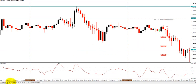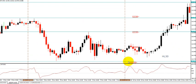Let me show you another trade that's just as easy. This is called the HL30. This setup here is on the dollar yen. Again, be very careful because there are some specifics. You need to know when these trades are likely to fail so that you can avoid executing when it's likely to fail, and only stick to the conditions when this particular trade, the HL30, is going to work. This is a little bit different, and it sets up at different times throughout the day compared to what we just saw with the Good Morning London breakout strategy.